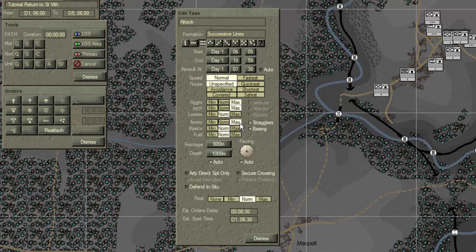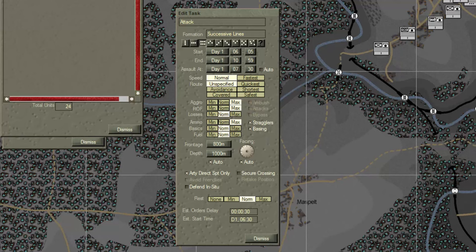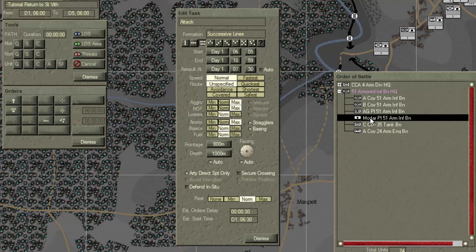I'm going to put our artillery direct support only because our force here, if we have a look at it on the OB, it has a mortar unit. And I don't want that mortar unit firing in support of anybody else, so I just want it focused on our battalion attack.